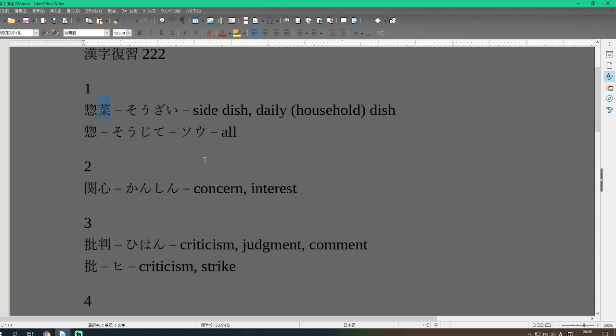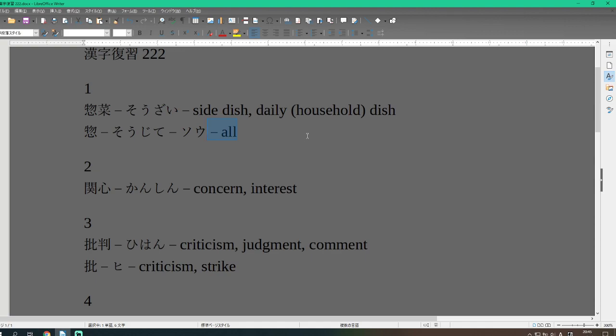Our new kanji has the radicals for stuff. This is mono or butsu or motsu on top of the heart. So the stuff of the heart is everything. Pro tip, the Japanese think of the heart and the mind as kind of the same thing. So this is very like, it's all in your mind kind of thing. So all of the things in your mind is all. So or sojite. It's all. Now we're going to write this kanji down 10 times.